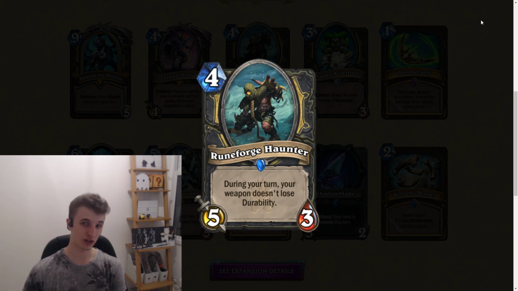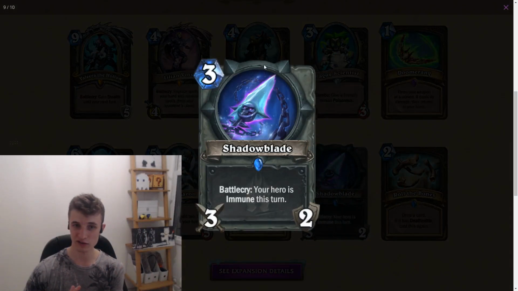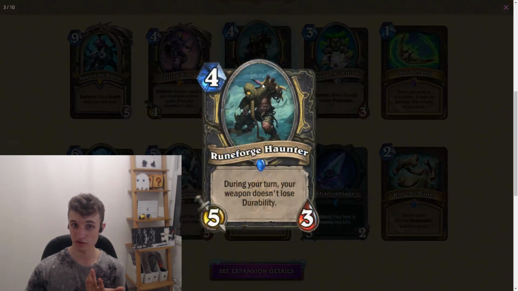And it's on turn 4, so you can play it after your Shadowblade. New card we haven't discussed yet. 3 mana 3/2 weapon. Battlecry: your hero is immune this turn. This is a really good card. Rogue doesn't have any good healing or taunts or anything like that in its class. So being immune, being able to remove something and not take the damage is a really big deal. So Shadowblade is a really nice addition to Rogue. I think this is a really good card. And you can get an extra charge of it with the Runeforge Haunter.